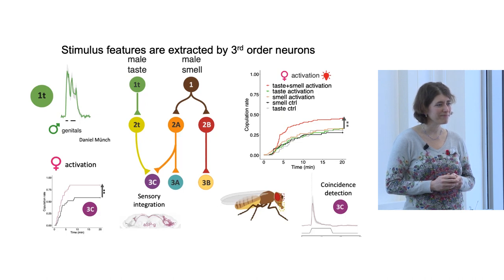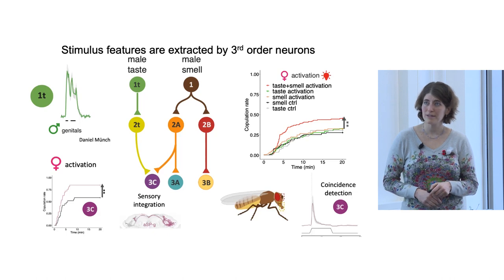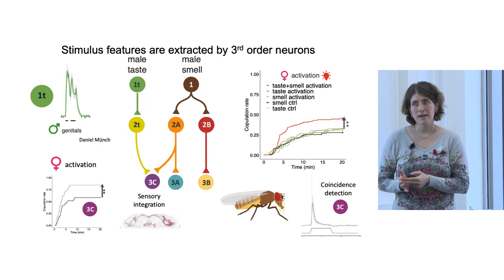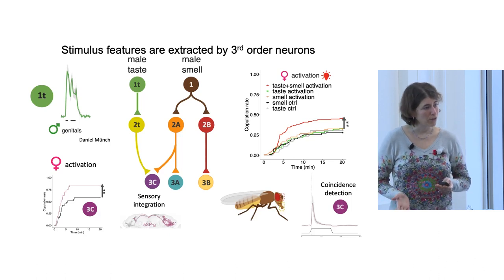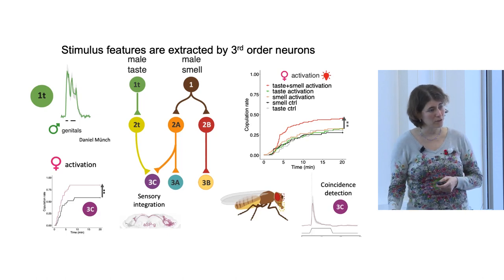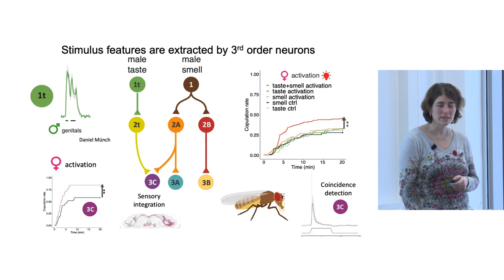Are the 3C neurons descending neurons? They are not descending neurons, but there are some descending neurons downstream of them. We looked at the mechanism downstream — what happens when information reaches 3C neurons. Downstream we see convergence with other sensors as well, and the information diverges even more. If we thought it was divergent between second and third layers, it's even more divergent in the fourth layer. Some pathways are shorter and lead to descending neuron control, but it's not entirely direct — we're still looking into that.